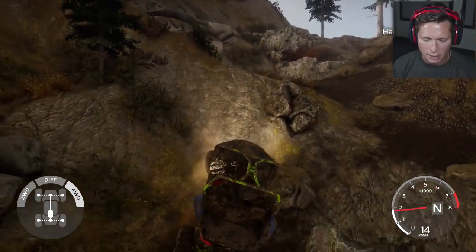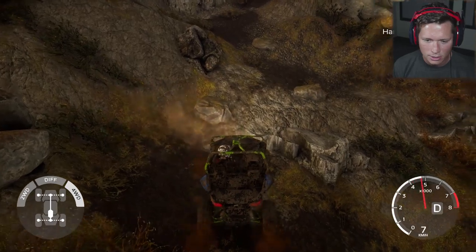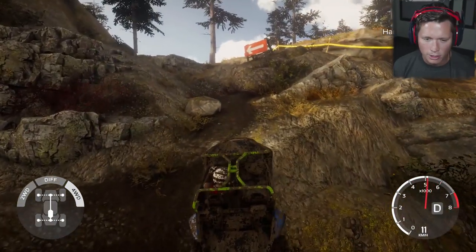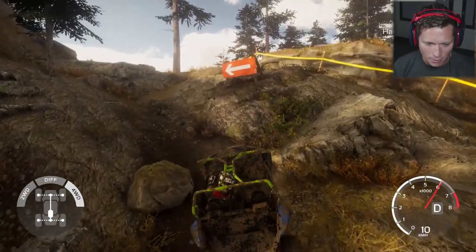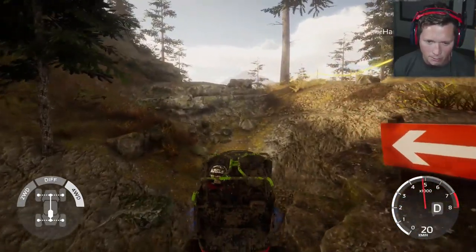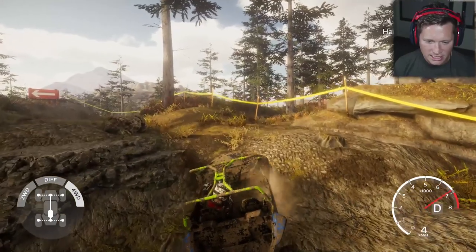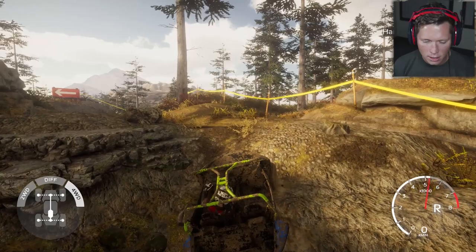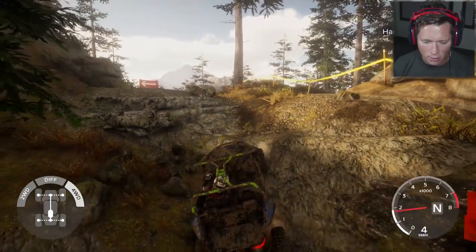I think we might have to take a right here. Okay. So we're just going to keep on going. Don't spin those tires. Don't want to go tumbling down this mountain backwards. Come on, baby. Come on, baby. We're okay. We lost a bit of momentum, though, is the problem.